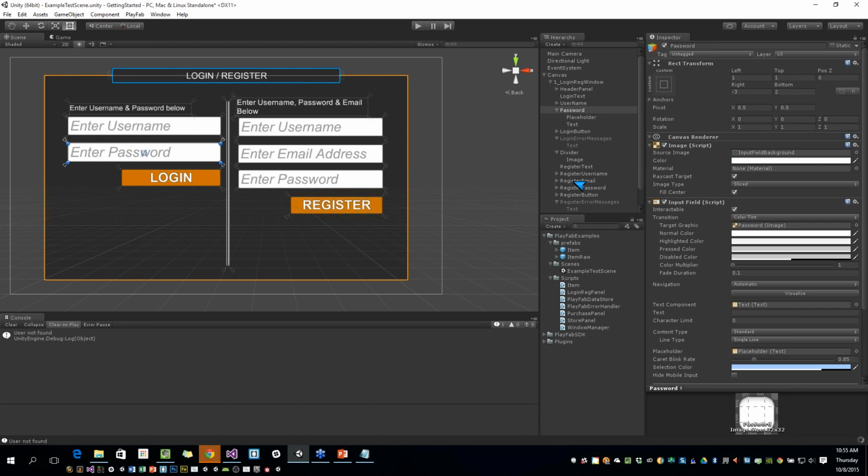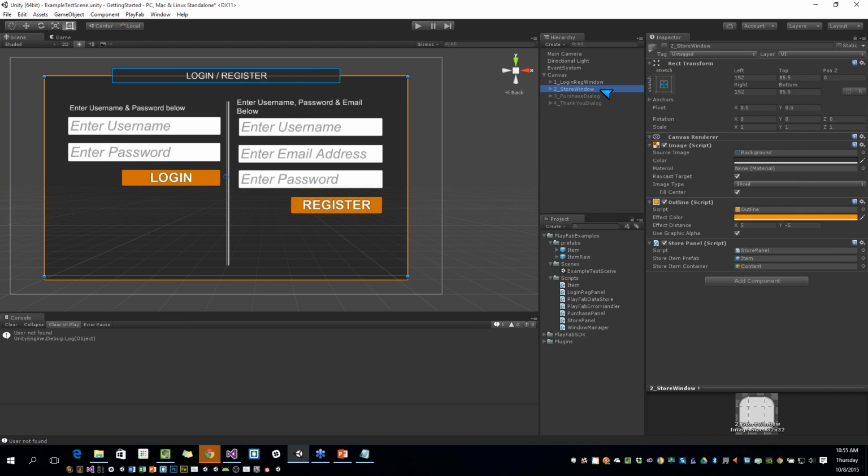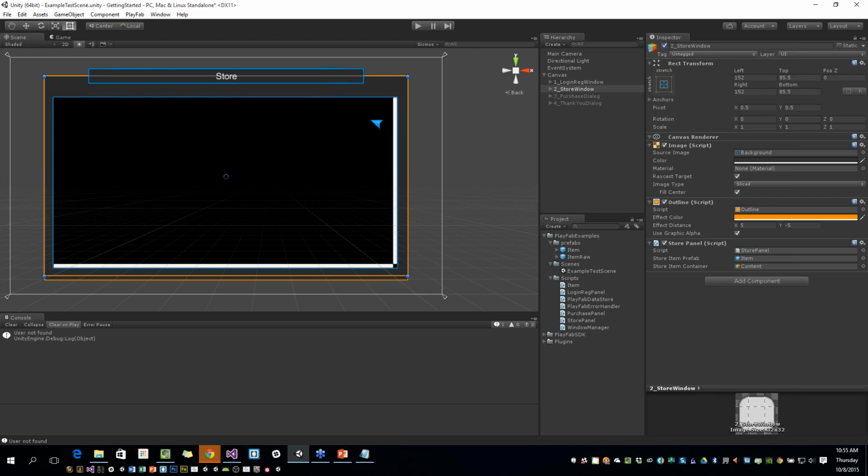So if we look at our store view real quick, I know I'm probably going to end up going a little bit over the 1 hour mark here, but we're actually not too far off from being done. So here's our store window, and we're going to have a whole bunch of items populating in here. We don't want them stuck in there when I close the window. So every time this window gets enabled, we want to clear out anything that was pre-existing in there, because Unity is not going to do that by itself. And then we want to add the new items.